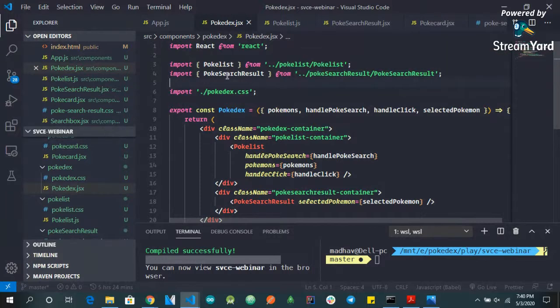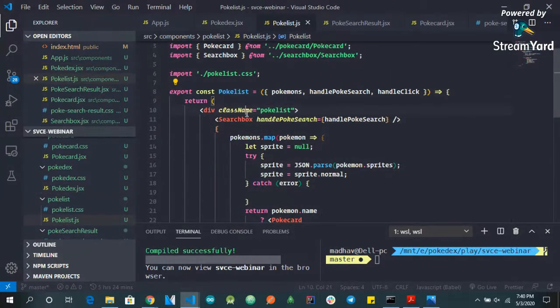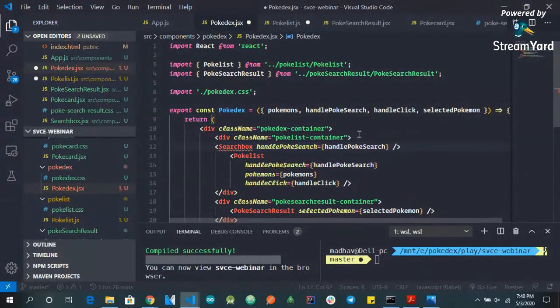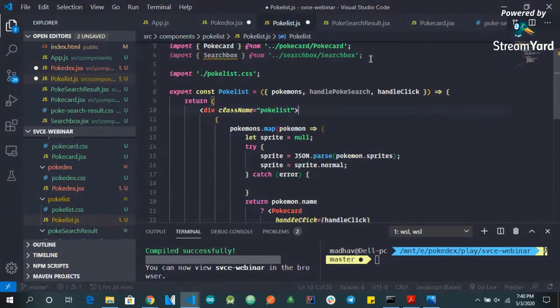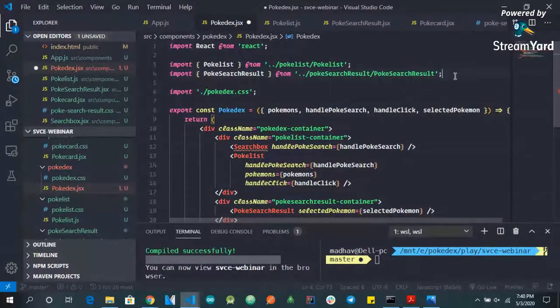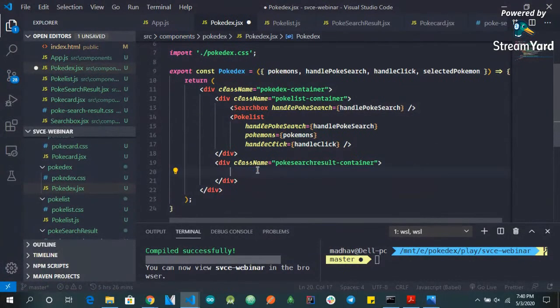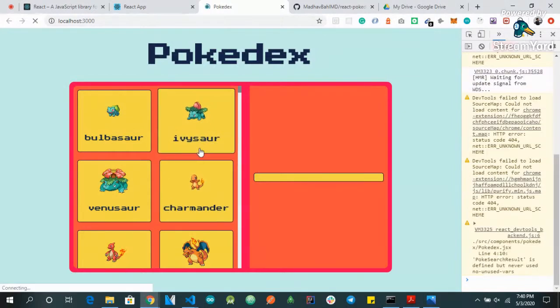So basically, I just remembered that I added the search component inside my Poke list. We could have done that inside our Pokedex as well. It's completely up to us inside our Poke list container. So yeah, it's totally up to you where you want to pass it. You can just move it out here. Let's see whether this is working or not. Okay, I guess I'm doing some changes at the last moment, but yeah, it does. I wanted to just show you that we can use the search box here as well. And let's just remove this for once here. Okay, this should work.